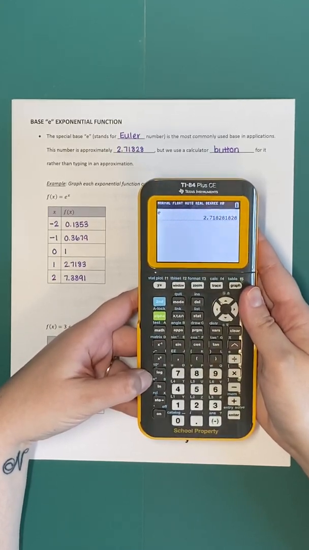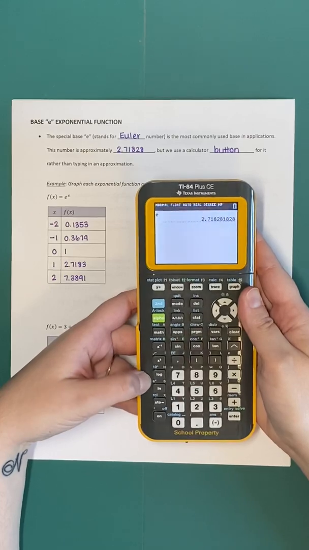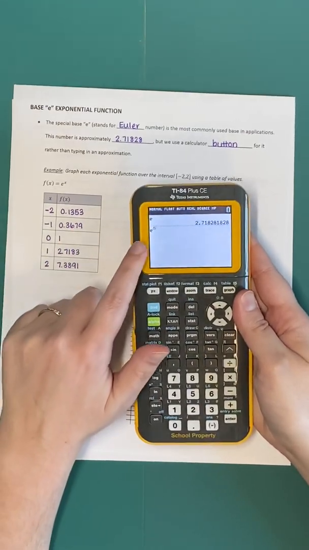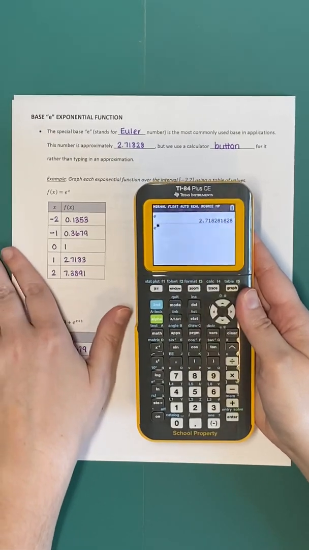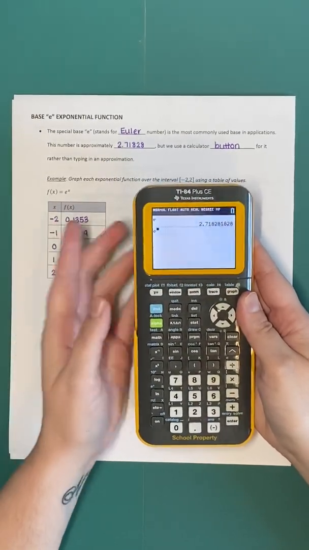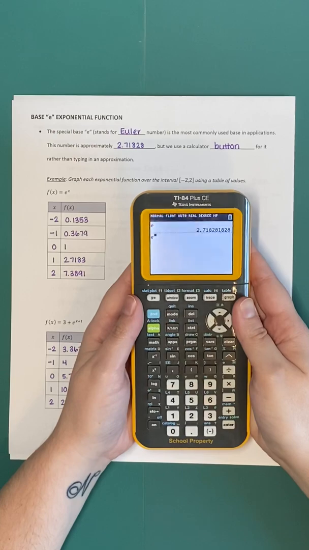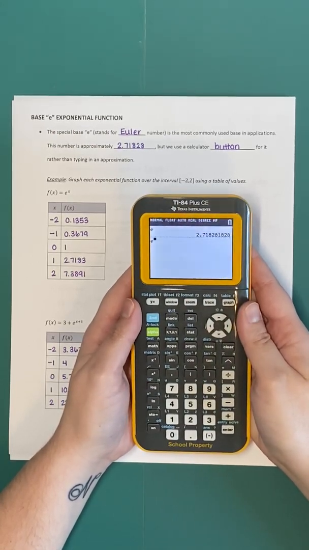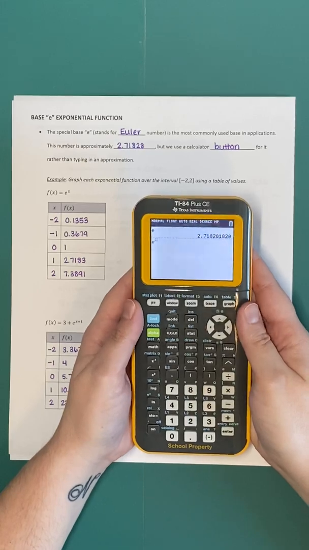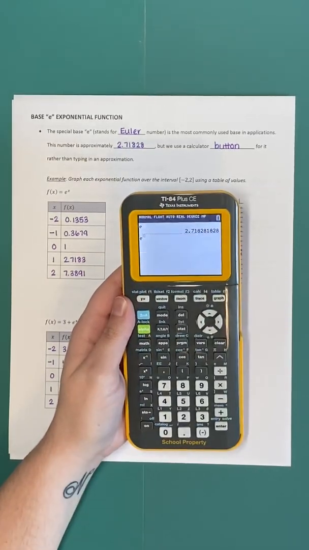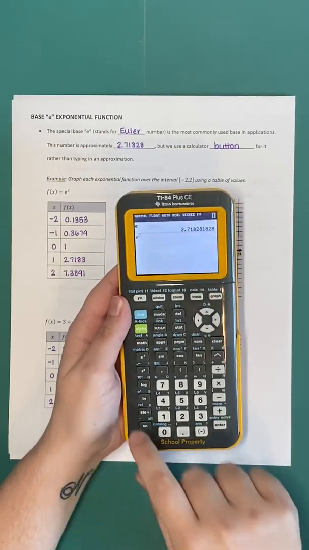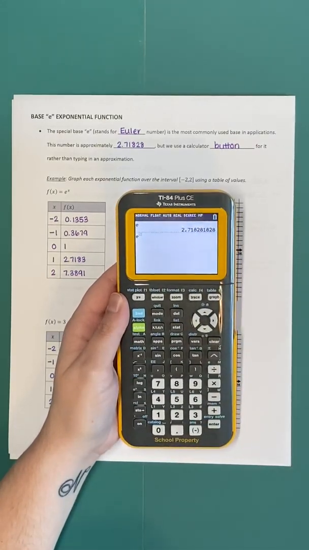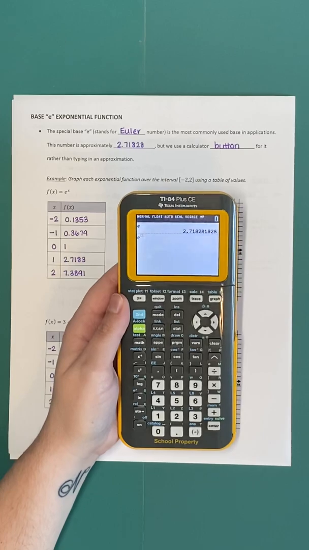So the e is the same thing, but what happens when we type this? I'm going to hit second and LN, and it brings up e, but notice what else it does. It also formats it with an automatic exponent. Because this is related to exponential functions, in most cases when we type it, we're automatically going to need to add in an exponent with it. So by using this form of e, it's going to set it up so that you automatically have a spot to type in your exponent.